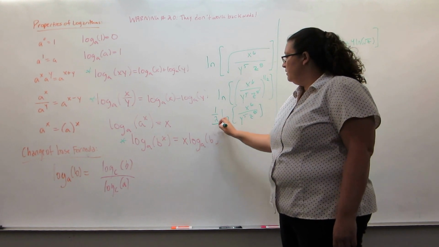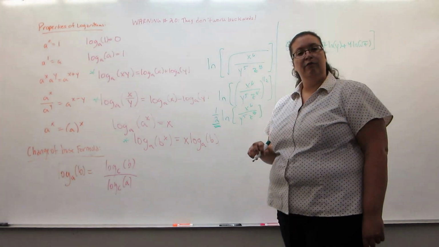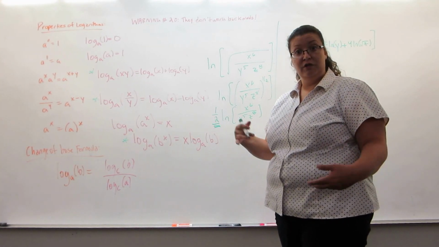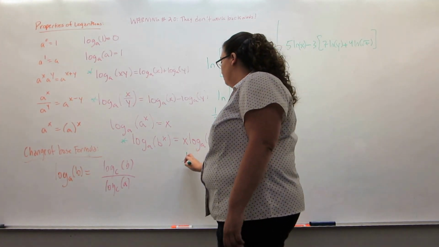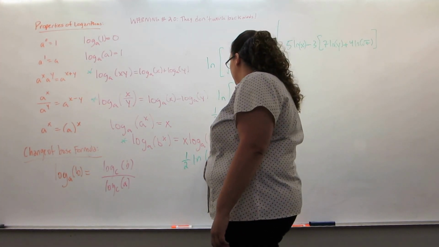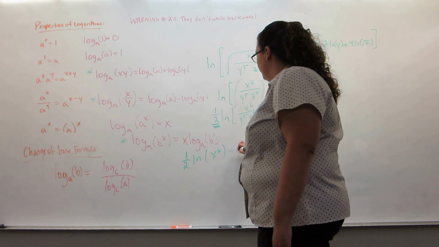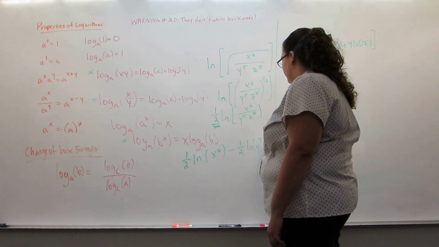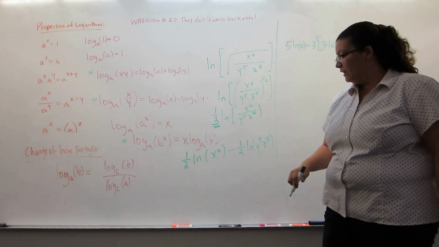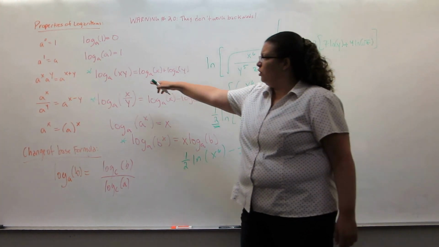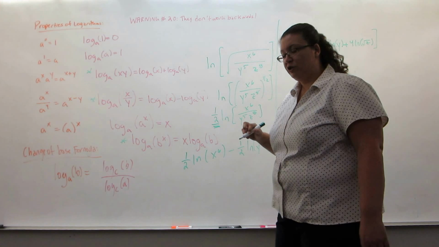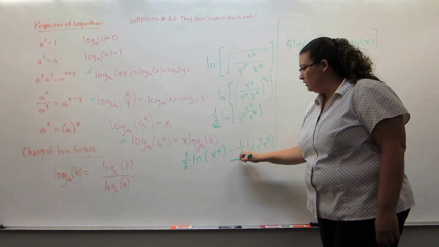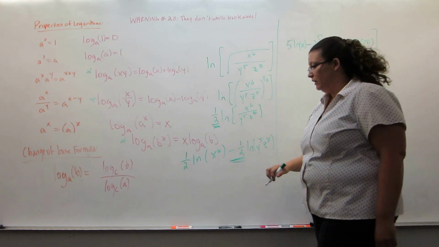There's one little thing you have to be careful of. Because the 1/2 was in front of the log before I turned the division into subtraction, both pieces are going to get that 1/2 when I turn it into subtraction. Okay? And now I look at this one and I say, well, that's a product inside, so it becomes an addition. And again, this minus 1/2, both pieces are going to get it.